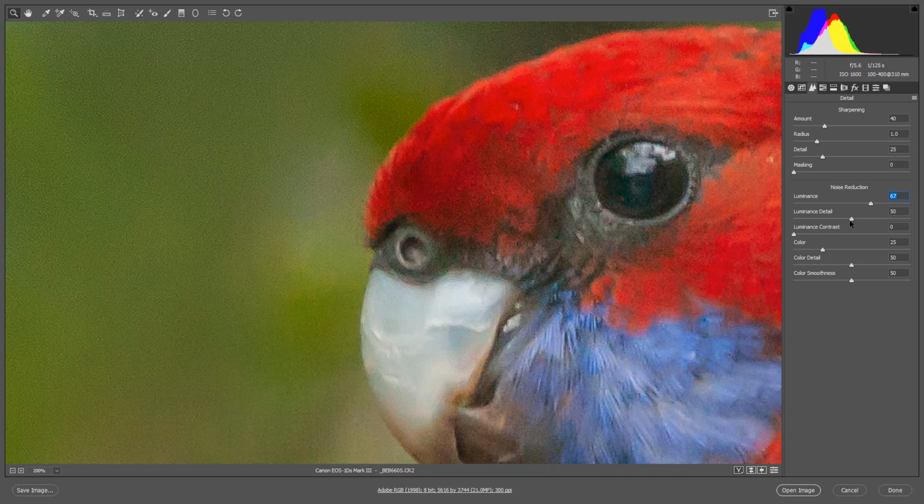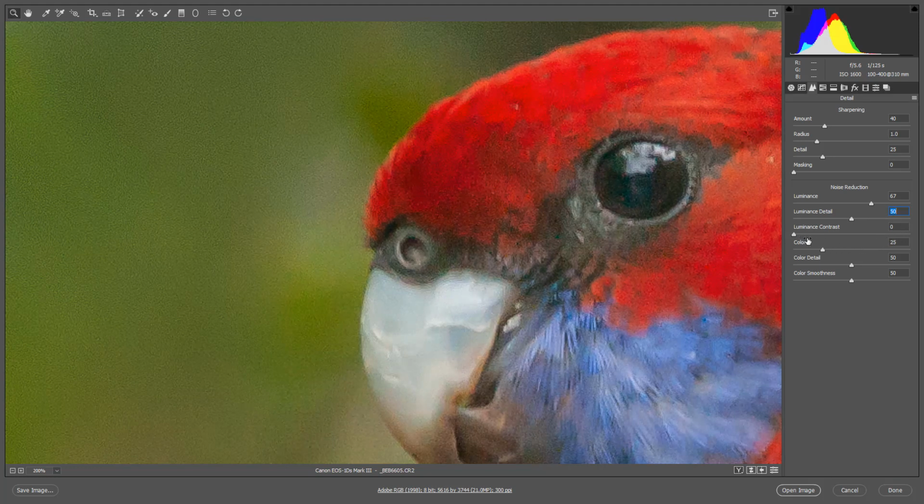When I come to the luminance detail, if we look at this little area here, if I take the luminance detail off, you can see the picture just smooths out a little more. We'd have to make our own judgment on whether we felt that was better for the image we're using. If I go to its maximum, you can see it doesn't do a great deal for us. It sharpens up everything and it just seems to make matters worse. So I'm not finding that's helping me at all.